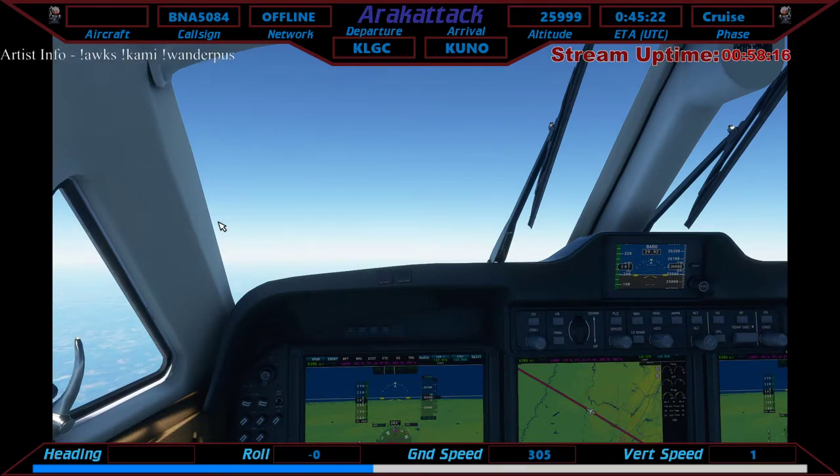I think that once they get the weather working, the weather will be absolutely fantastic. I think that the fact that you will not have to be downloading scenery for absolutely every airport will be fantastic. I mean, you'll get something good enough, right? It'll still be pretty, even just the area around the airport being pretty healthy. So, personally, I think that it has a lot of potential. I think it will develop into something that's amazing. But it's not there yet. Not for the uses that I have.